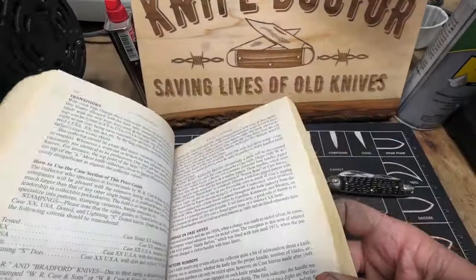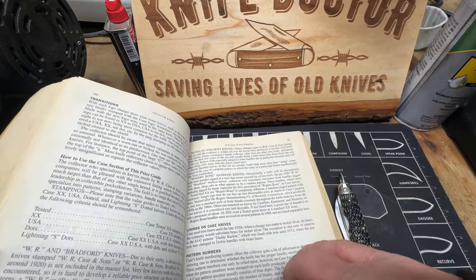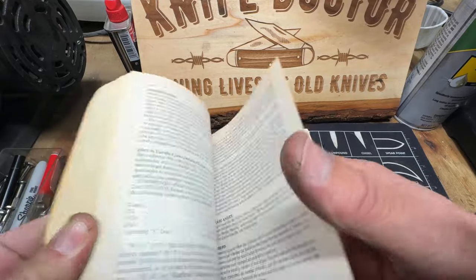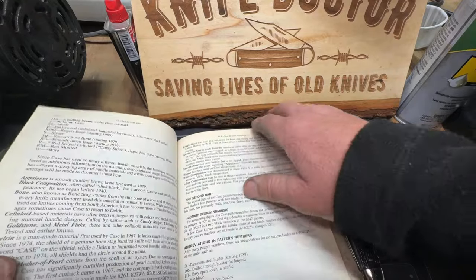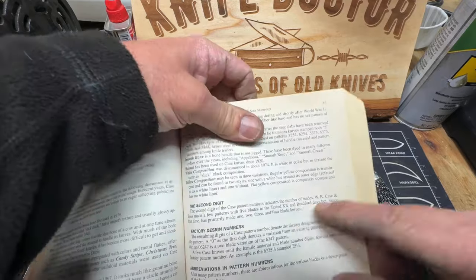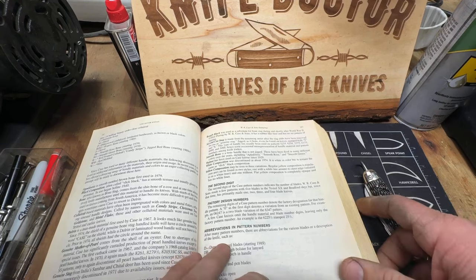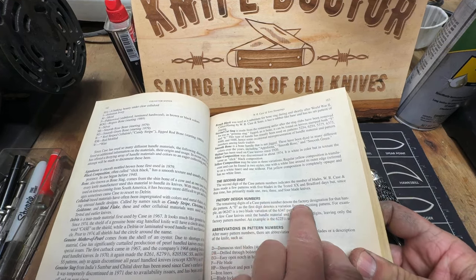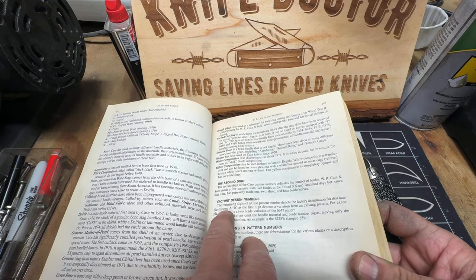And then the number 4 is for, you know, 640045. That's how many blades it is. The second digit of case pattern numbers indicates the number of blades, like the 640045. A factory design number, the remaining digits of a case pattern number denote the factory designation of that handle pattern.